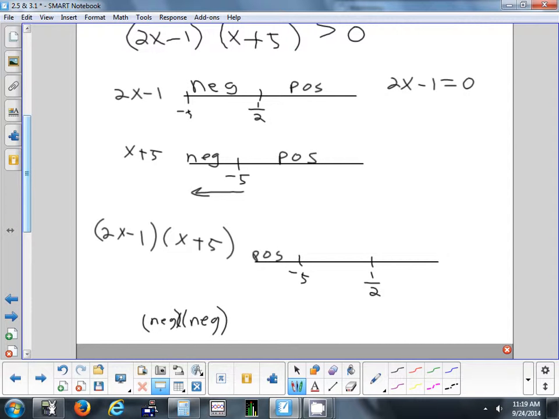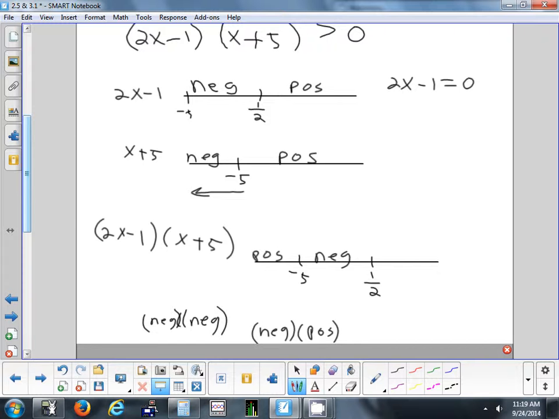A negative. Yep. I'd get a negative times... Kobe, in the second part, between -5 and 1/2, what kind of numbers do I get? Positive. So the result here, Brielle, if I do negative times positive? Negative. If you pick numbers in this interval, this inequality will come out negative. And let's check the last one, numbers bigger than 1/2.